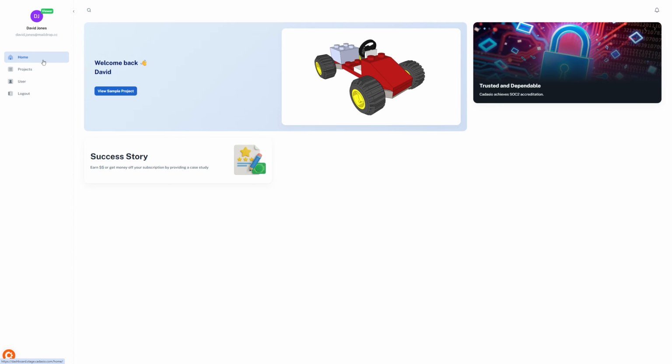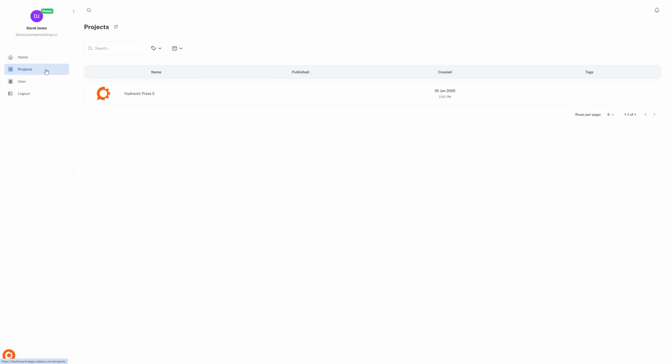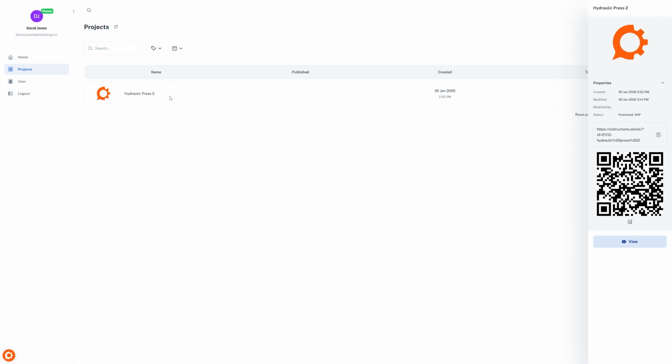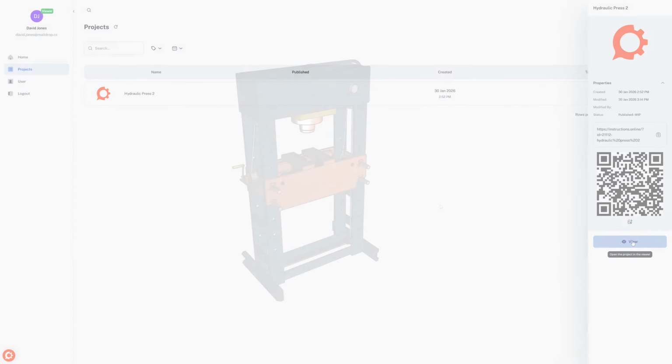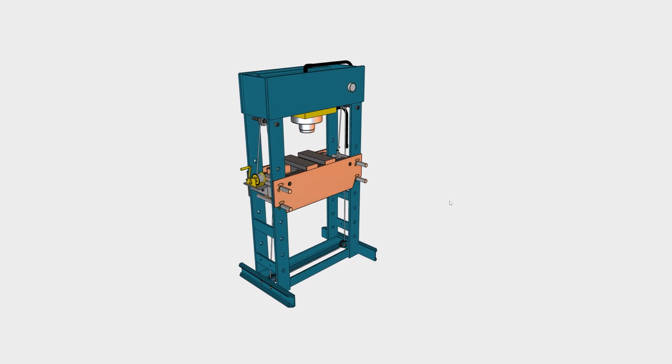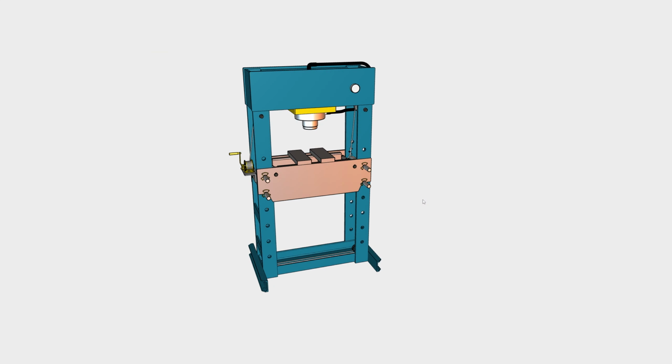When a viewer user signs in, they only have access to the project's area and can only see projects that have been published. They can still search and filter the project list, view project information such as the URL, and open projects directly, but they cannot edit or manage content. This makes the viewer role ideal for giving colleagues quick access to your 3D presentations without the need to share individual links.